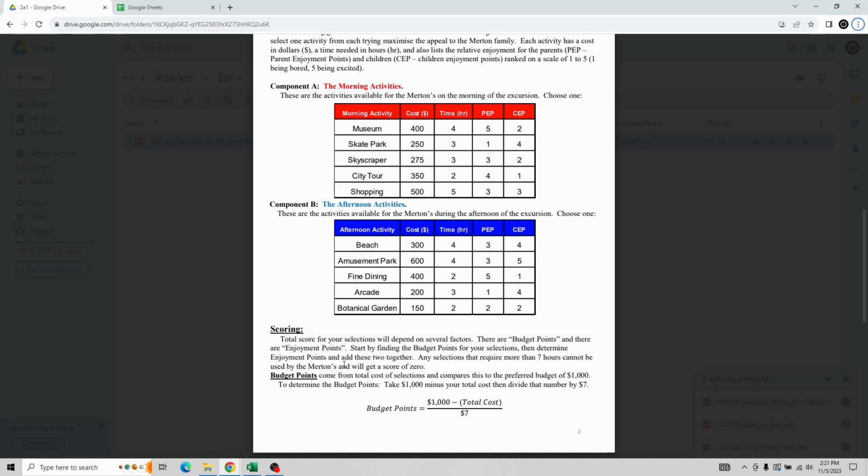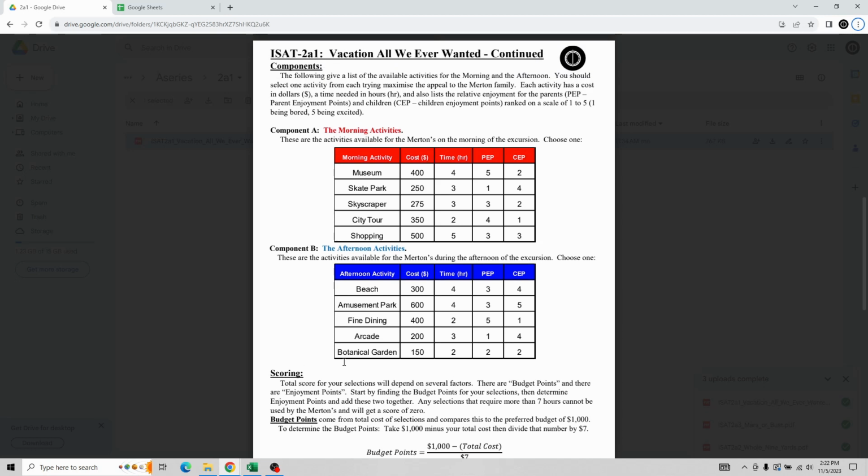If there were a third component, as you'll see as you go forward, then we could multiply 5 by 5 times maybe, say 4 is the next one. Well, that would be 25 times 4. That would be 100 different configurations. Well, as you start getting to the more challenging ones, ISAT 2A3 has over 500 different combinations. Well, every time you're clicking numbers into a calculator, that starts to add up, which is where investing a little bit of time into sheets can actually help you out a lot.